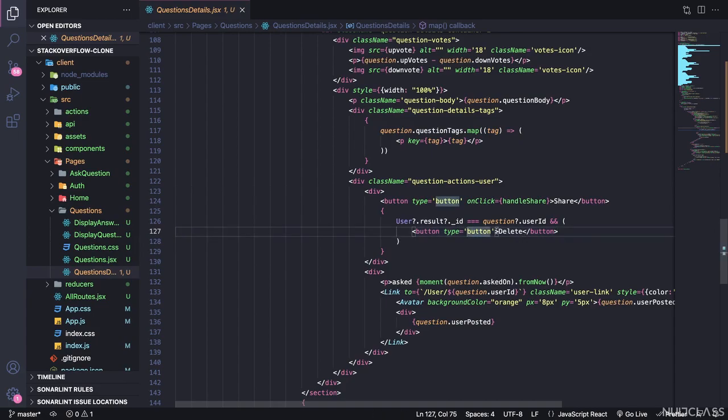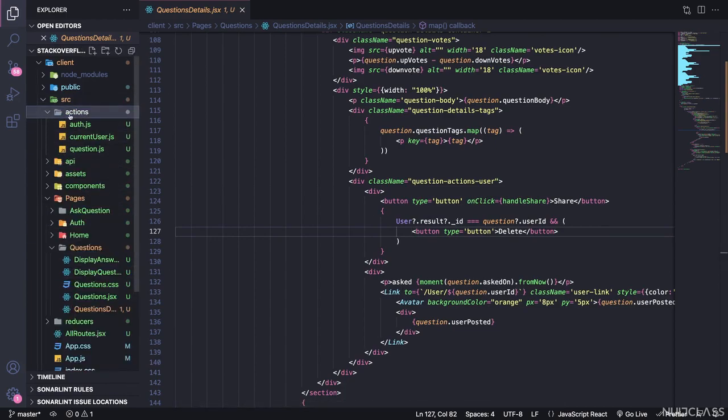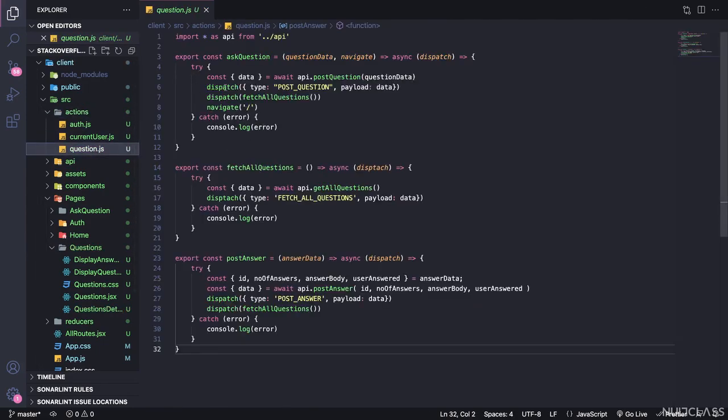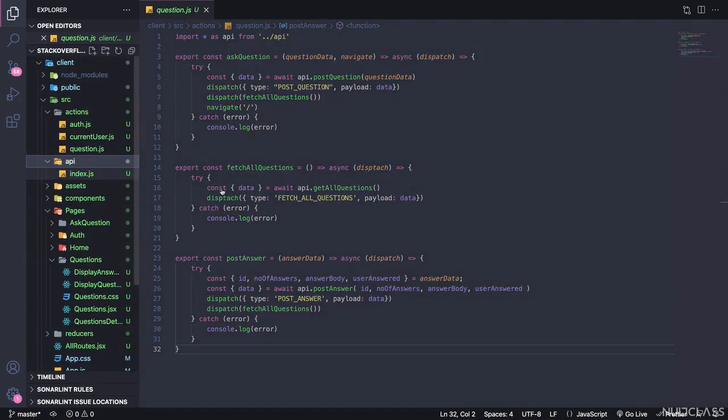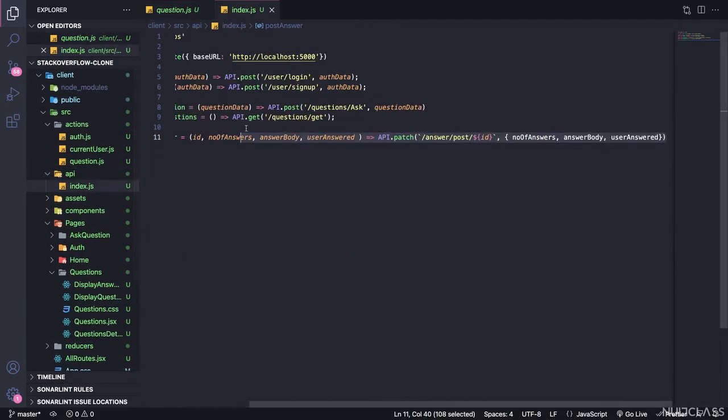So now here I'm just going to have the on click event. Before handling this, we will write the action to delete a specific question. So we will go to the questions. In here I can write something to handle delete, but before that, we will be writing the API first.